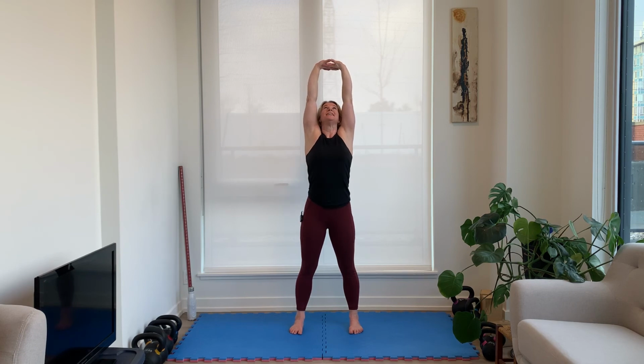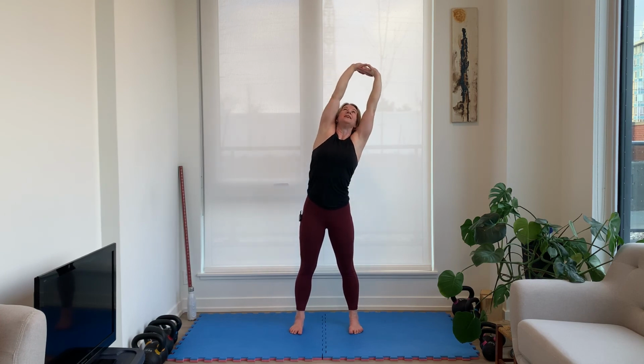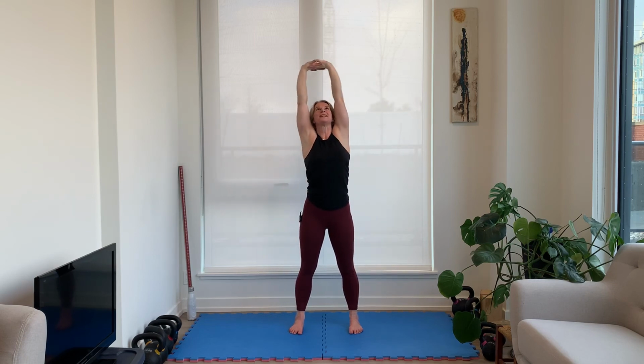You can back bend, we'll lengthen, inhaling, open the jaw. Any movements that you'd like to make to close your movement practice for today. Hopefully you'll do a little bit more movement throughout the day, but until next time, keep strong, kettlebell on.